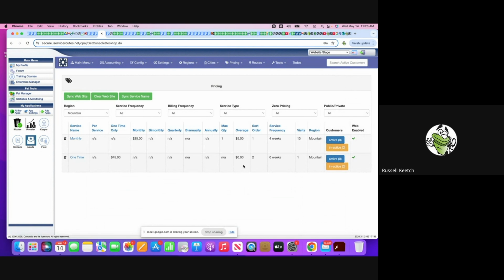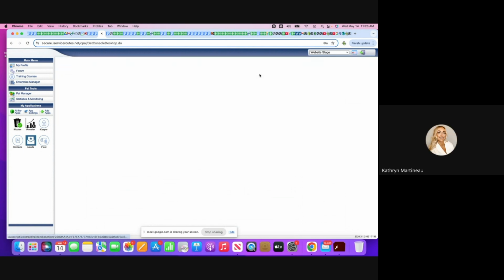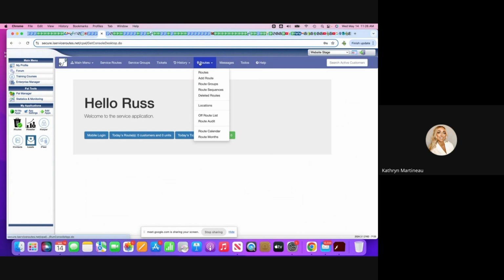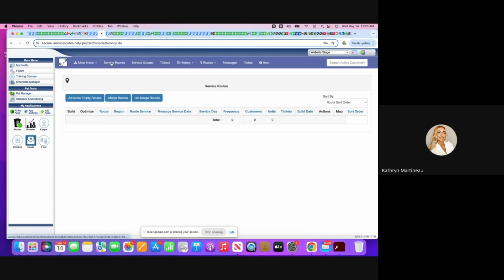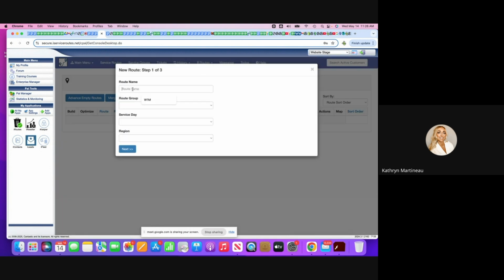And then now we'll go over to routes and add some routes. Oh, we moved that. So just click the drop down and then click add route. Oh, sorry, routes. And then add route. The way we name the routes is just capital W for week, and then 1 and capital M for Monday. And we do Monday, Tuesday, Wednesday, capital TH for Thursday, just to keep it simple. Obviously, if you have certain areas that you do each week and you want to call them those areas, you can call them whatever, but this is just what we usually do.